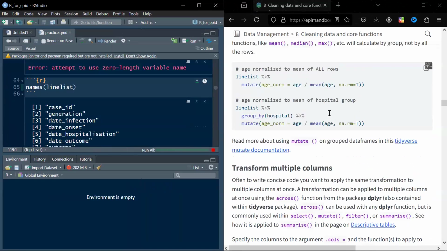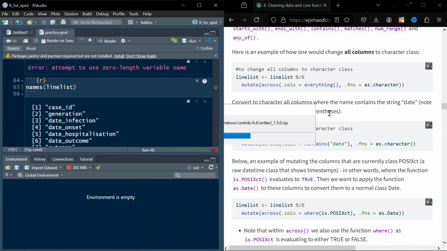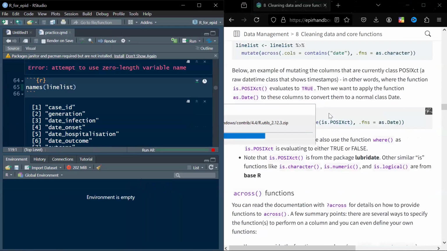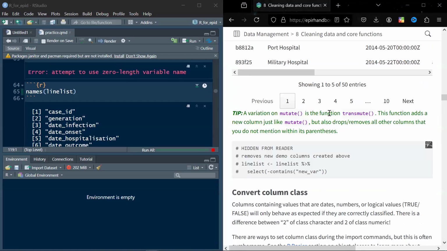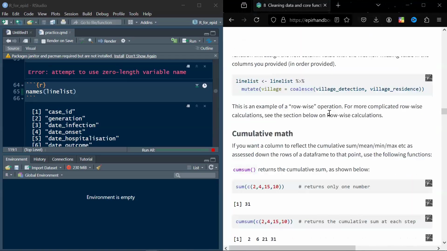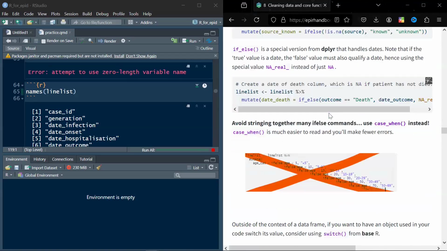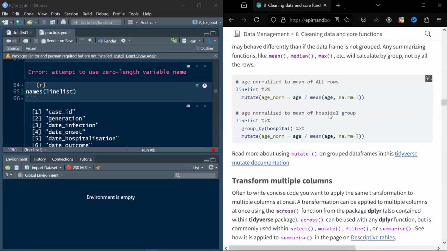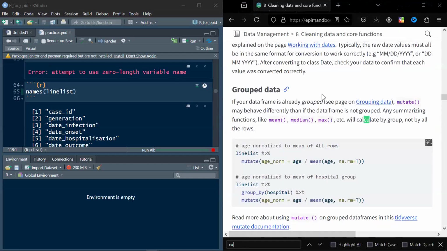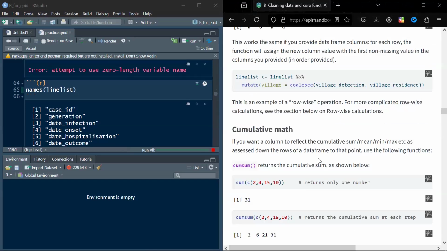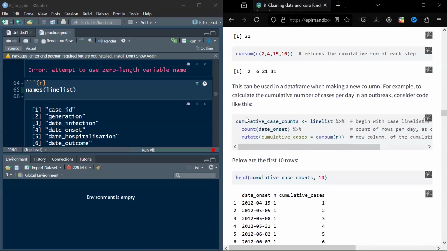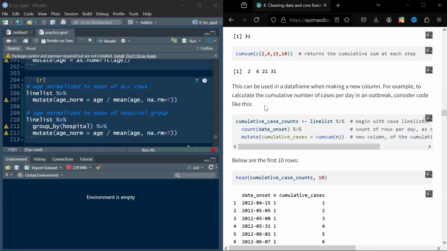Okay, so let's just look at what we have here. The cumulative mass, where is it? Okay, I think it's somewhere below here. Okay, so now this is a code that we have in this place.